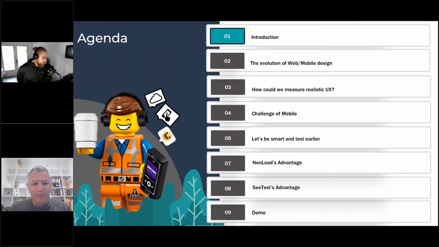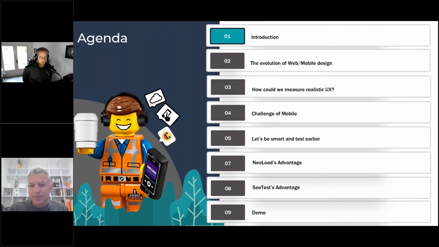So what do we have for our agenda? It's a pretty packed agenda. We have a lot of things to cover. We will start with an introduction on the current situation, the expectation of performance, and how it's important. I'm pretty sure that all of you are aware of that. Then, before we jump to the main idea of the content, I think it's important that we go through the evolution of web design, and of mobile design as well. It's pretty much similar, you will see that. That will have a consequence, of course, on how we measure user experience. So we can figure out what would be the best approach to measure user experience.